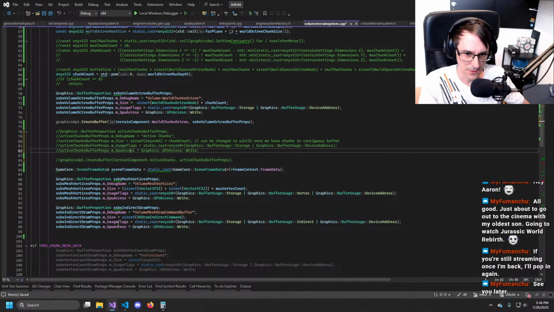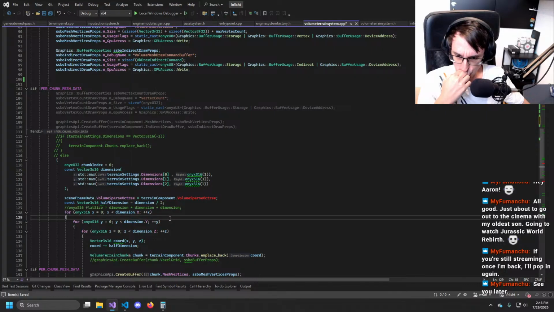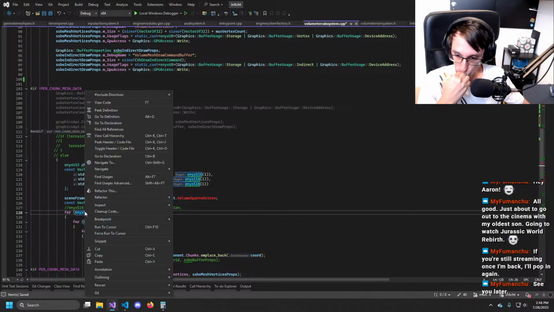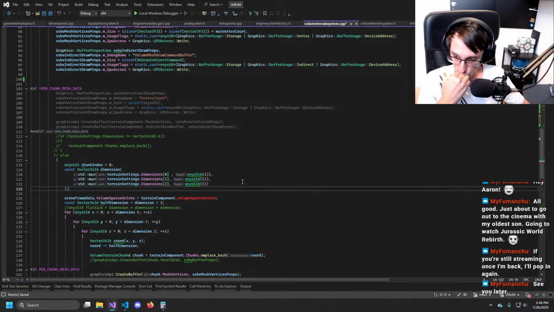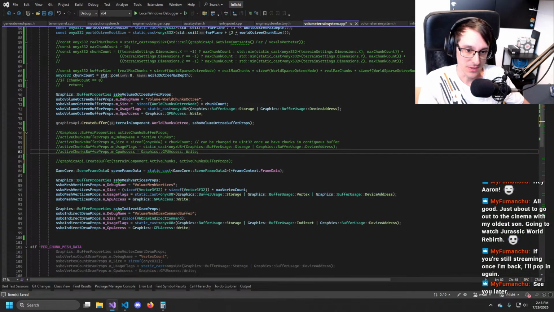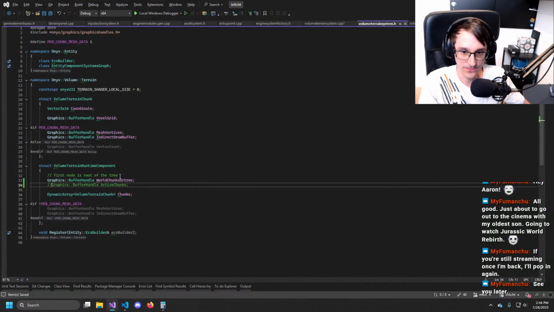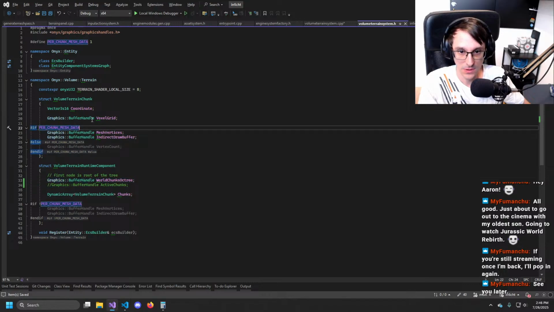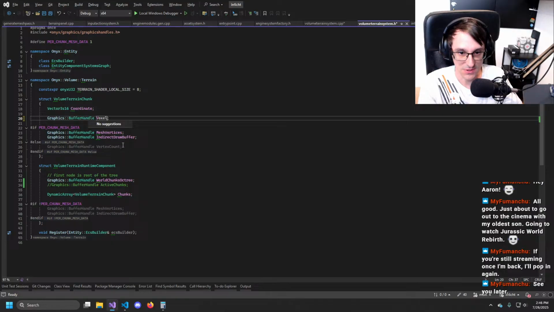And then we have each chunk. And each chunk will have its volume, well, its mesh stuff. The draw command buffer. Basically internally as well. Basically voxel octree.